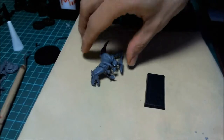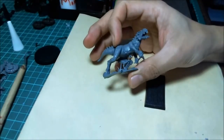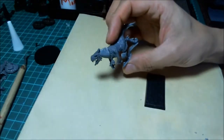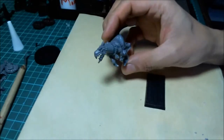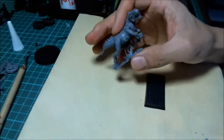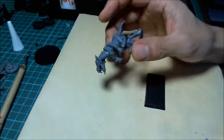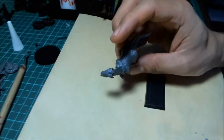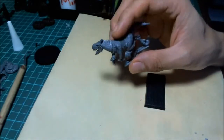I'm going to be starting a tutorial here on airbrushing. This is going to be a little critter that we're going to airbrush right here — this is a Cold One, I believe, and it's definitely a Saurus because it's got the little hoochmajigs on it. This model has been assembled and glued. You may notice I'm a horrible modeler — I'm not very good at filling in seams and making that look good, but we're just going to use this one as-is for the sake of showing the airbrushing.